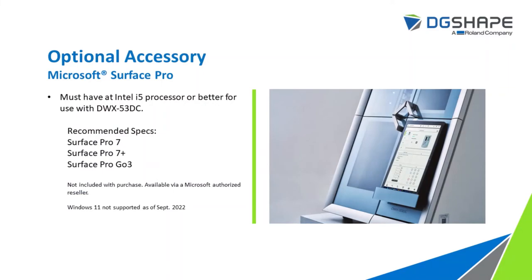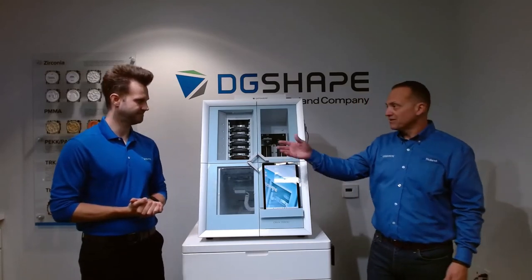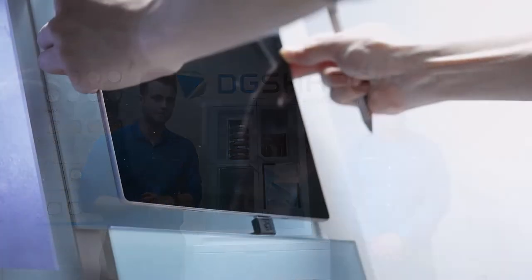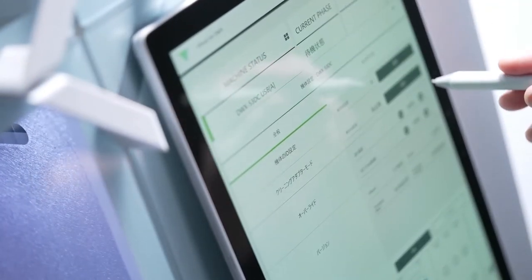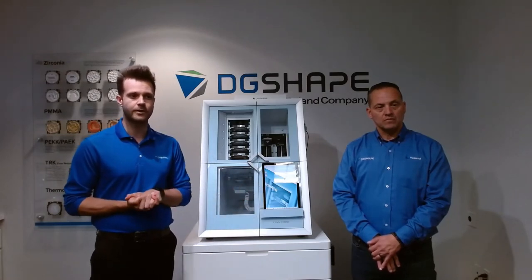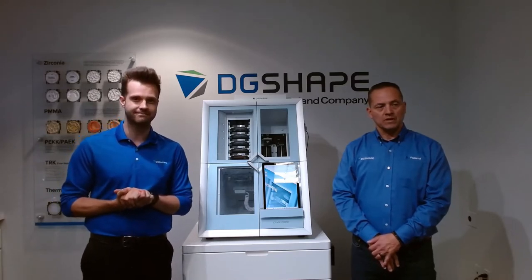You also have the option of purchasing a Microsoft Surface Pro, like the one you see right here. Brian, tell us more about it. So, for connectivity with Microsoft Surface Pro, you must have at least an Intel i5 processor or better. Amongst the current lineup of Microsoft Surface Pros, that would be the Surface Pro 7, the Surface Pro 7 Plus, and the Surface Pro Go 3. These are not included with the purchase of the mill. They are purchased separately from a Microsoft authorized dealer. And currently Windows 11 is not supported as of September 2022. So make sure that you have a Windows 10 device.